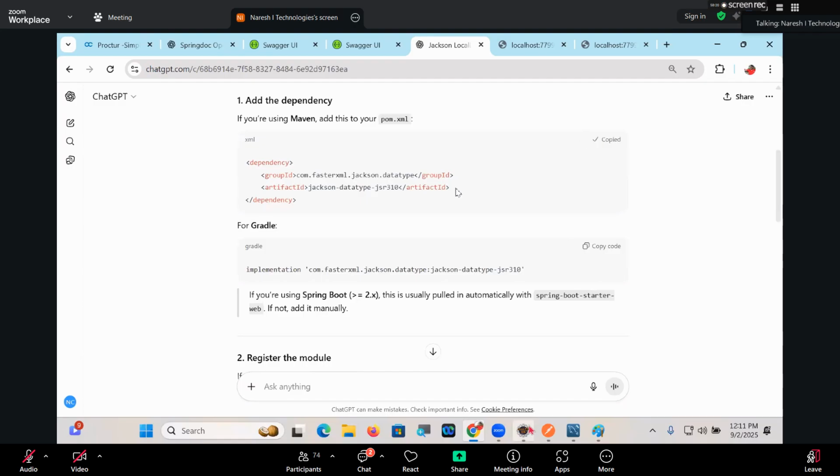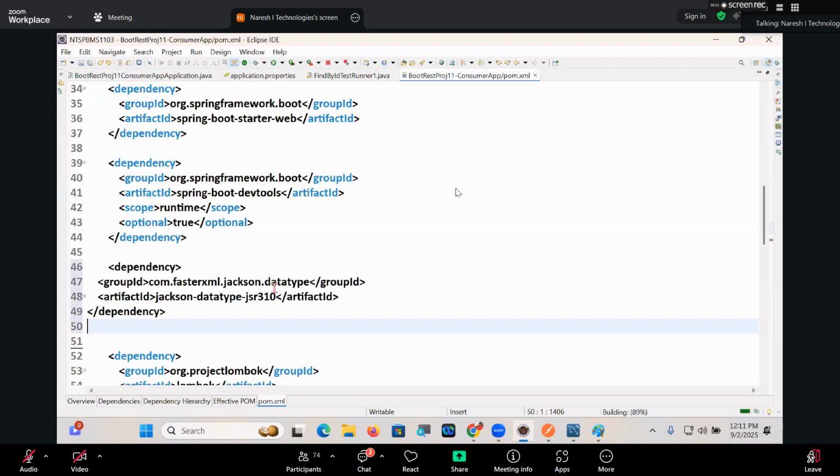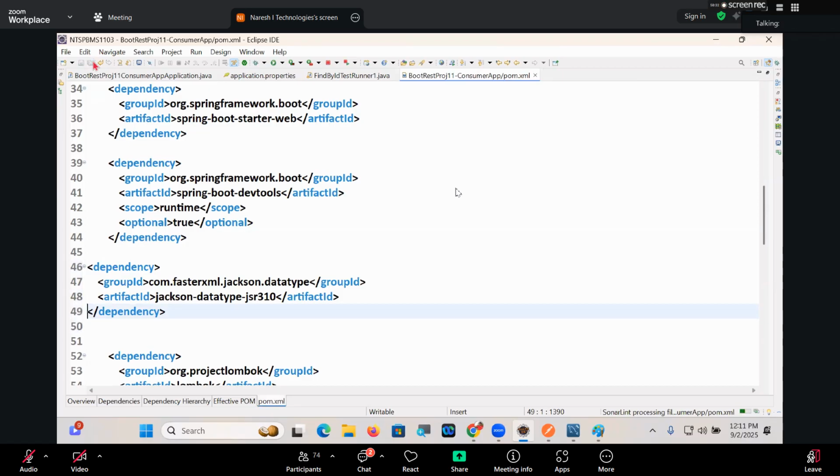Copy this code, guys, and paste. You need to add the dependency here. That's good. Tell me next one. We need to add the dependency.